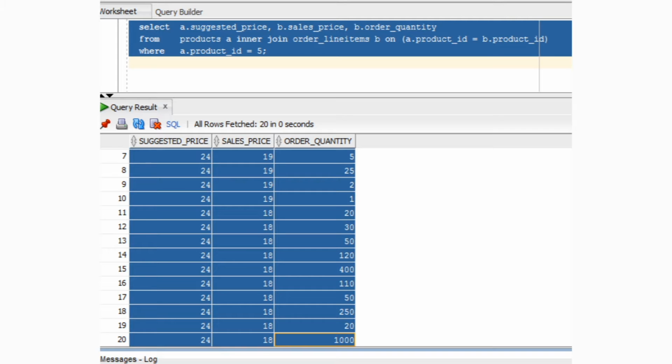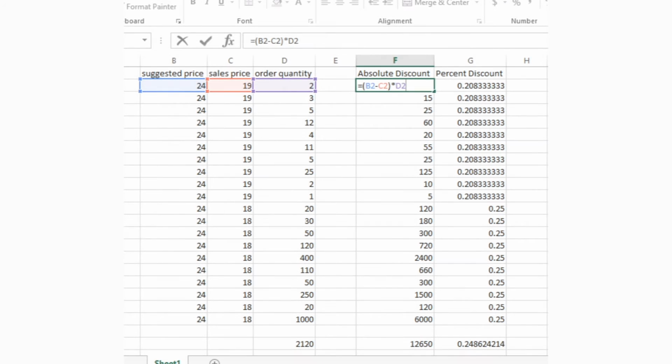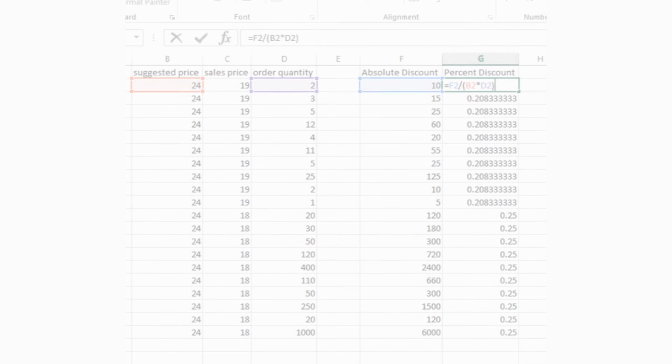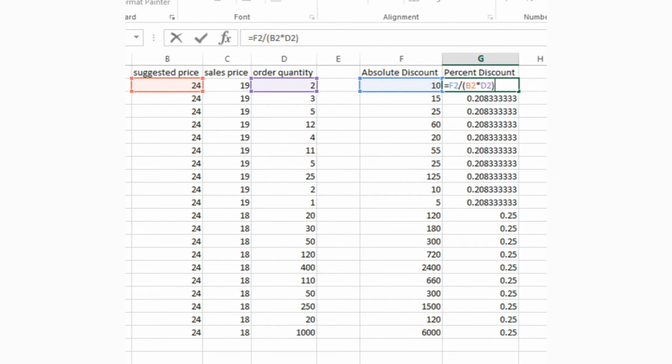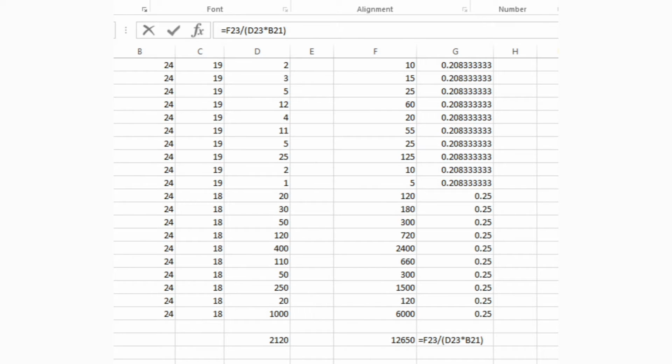Start by taking our cursor select and pasting that into Developer and substituting our product ID of 5. I'm just going to copy that whole record set into Excel and start working up some formulas for a weighted sales discount. Not surprisingly, our weighted absolute discount is simply the discount times the order quantity. Similarly, our weighted percent discount is the ratio of the discount to the suggested price times the order quantity. Think about it, it'll make sense.